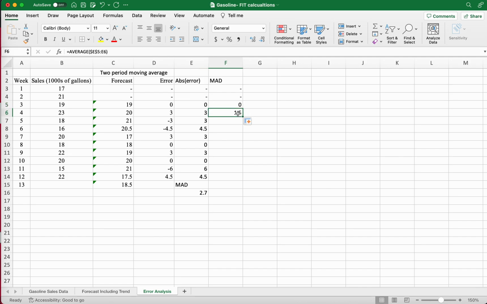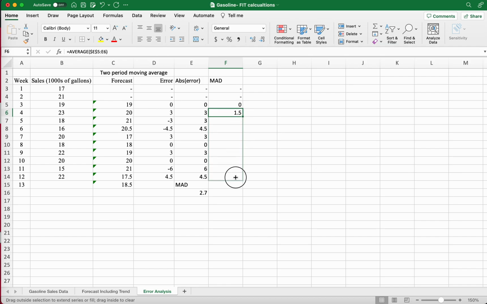Now, how did I get that? If you look at the formula now, it will always begin at the first cell, at E5, but the place where it ends keeps getting changed based upon how many weeks you're calculating the average error for. So this is a simple way of keeping running totals by fixing the top value and then just letting the bottom value change. You fix the top value where the formula begins, but the value where the formula ends changes.